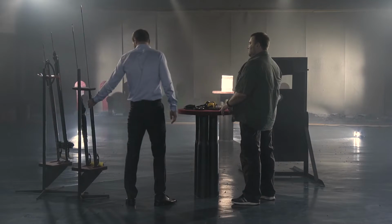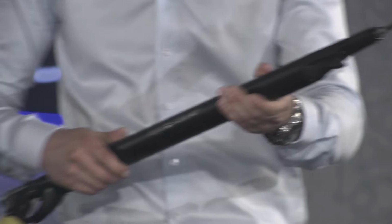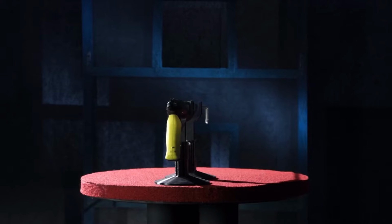Underwater weapons are not classified as weapons or products similar to weapons. They are a kind of sports equipment. Let's start with this one. What's this? This is a pneumatic underwater rifle. Manufactured in Russia, by the way.